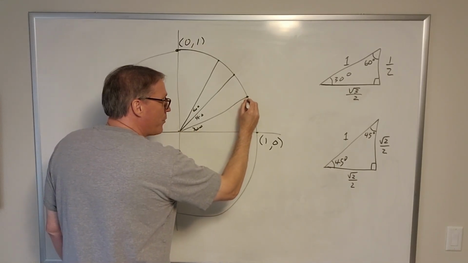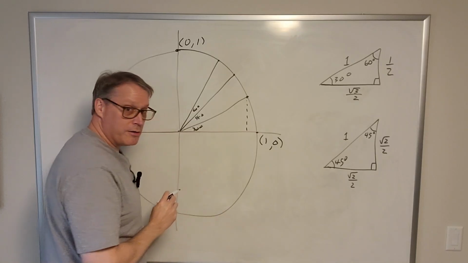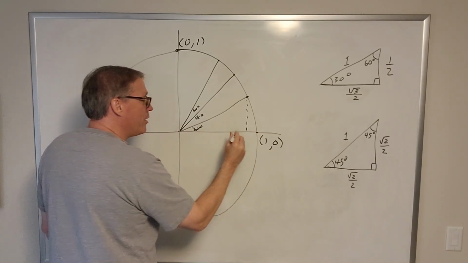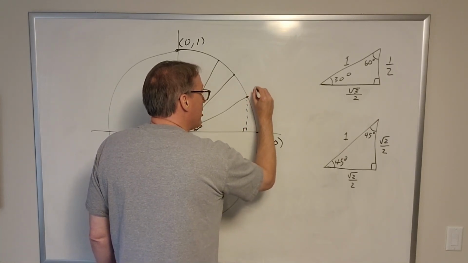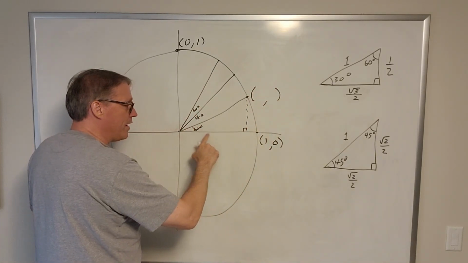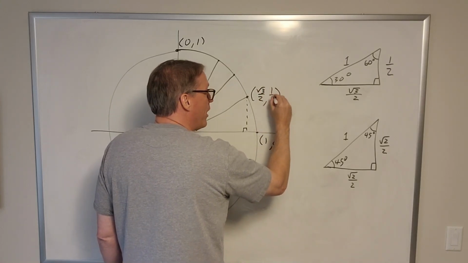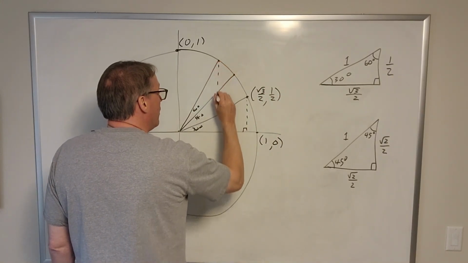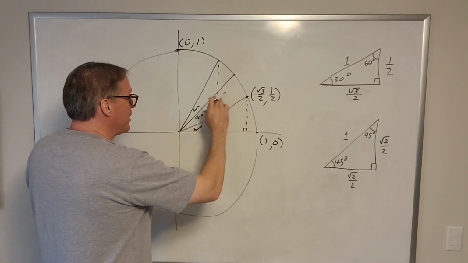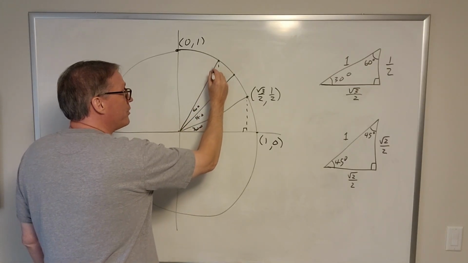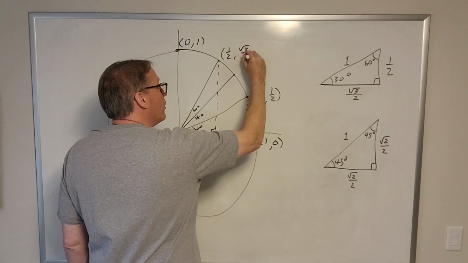Well, it's 30 degrees. If you drop a line down, this is going to be the x distance. This is going to be the y distance, right? Well, we already did that. This is a 30 degree. This is a 90, so that's got to be 60. That's this triangle. This point will have the x distance of the square root of 3 over 2, and a y distance of 1/2. Look at the 60 over here. It's the same thing, just inverted. It's the same triangle, just now this is the 60-degree side here, and this is the 30-degree side up here. So this one is 1/2, square root of 3 over 2.